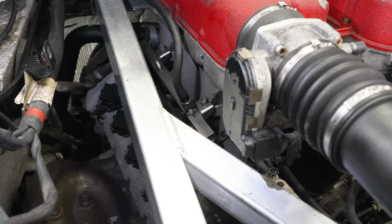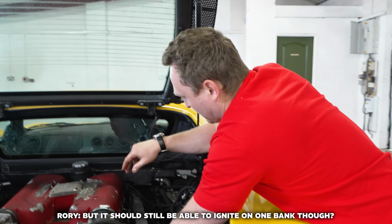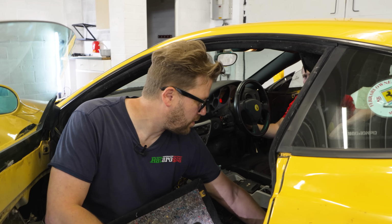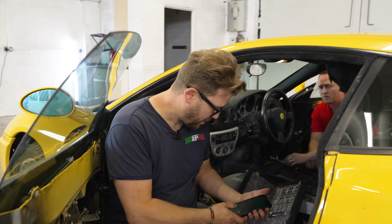Nothing came out. So we've got, yeah, that's good. We've got fuel going to one bank. But it should still be able to ignite on one bank though. Yeah. Right, one second, I'm going to do it again, but I'm going to hold this thing down as well.